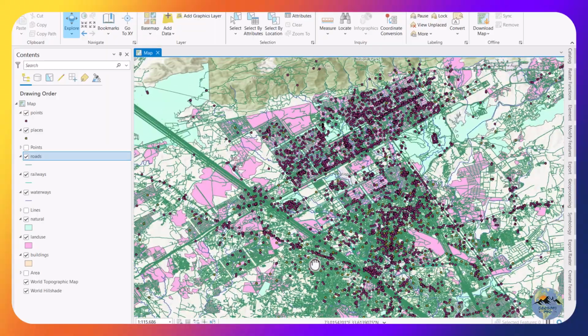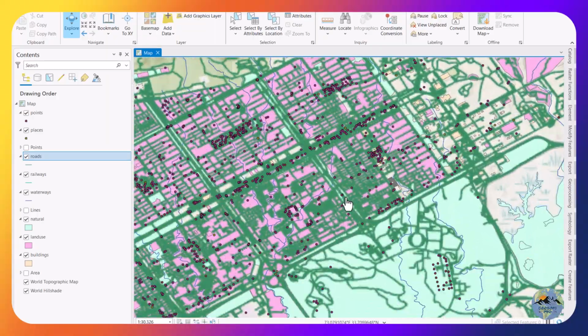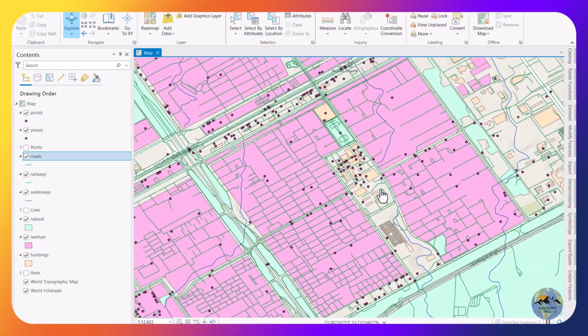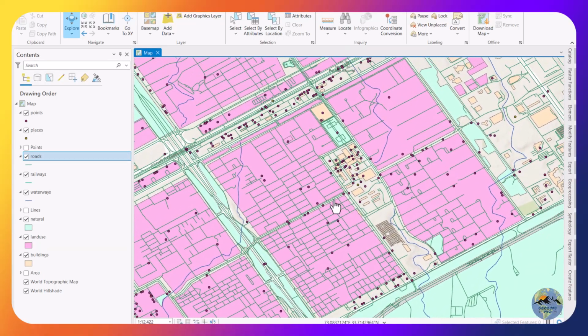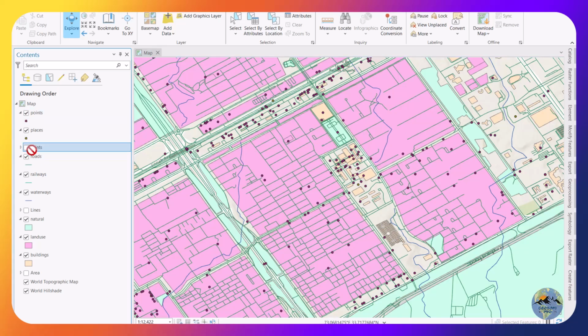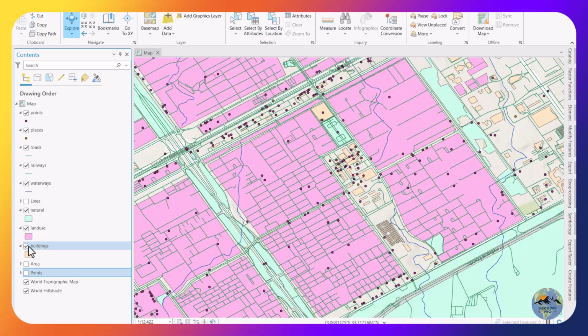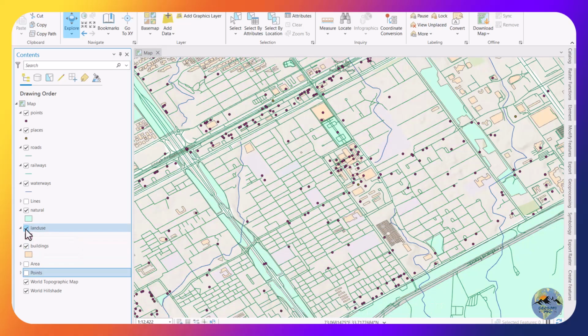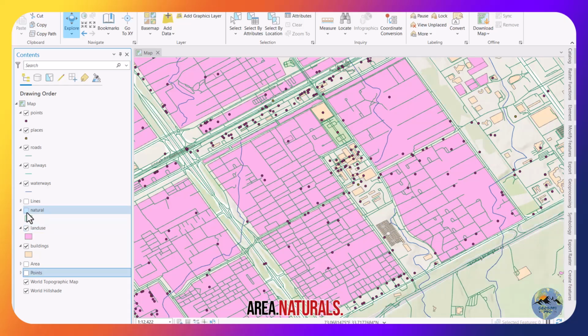So now let me zoom in here in this area. Okay, now here you can see the points, places. These are the buildings. Okay, this is the land use area, naturals.